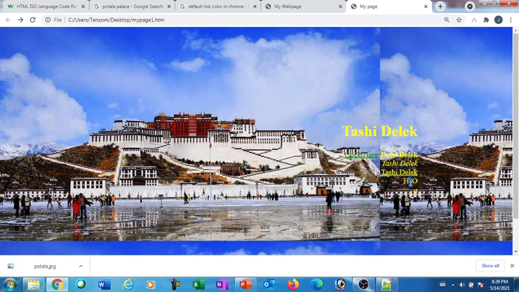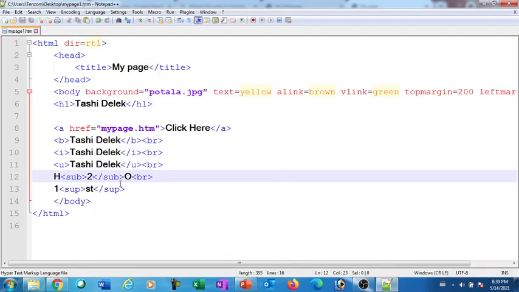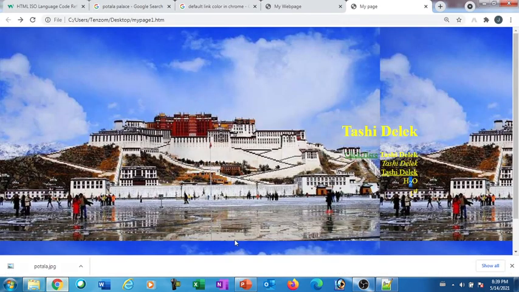The 2 is just below the normal line, that is called subscript. SUB stands for subscript and SUP stands for superscript. The ST will appear above the normal line, that is called superscript.